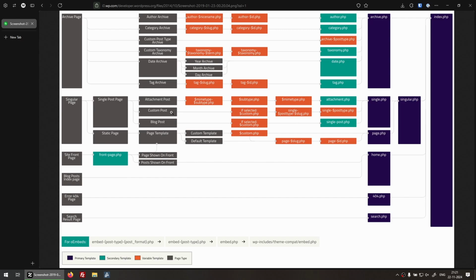And if it's a custom post, then we can see again the custom.php, which is templates, which we're not diving into today. And the next one in line is single-post type-slug. This is a template with two variables inside of it, post type and slug. And if we go one deeper, we can see single with only post type. And if we go one deeper, it is single.php. And if we go another one deeper, it's singular. So this is the one we're at right now. Let's see if we can work our way up.